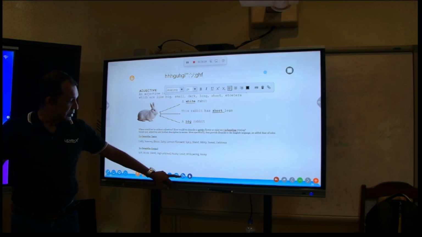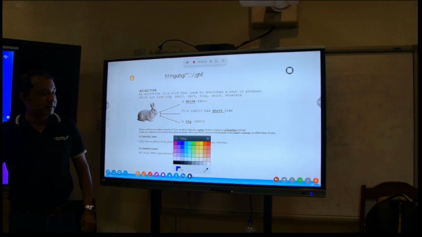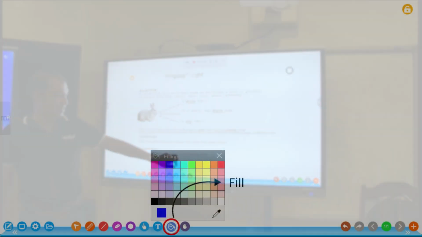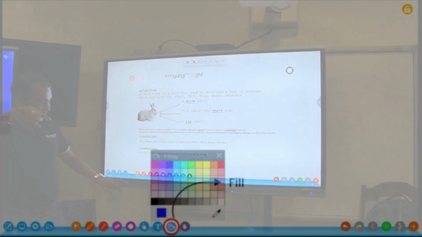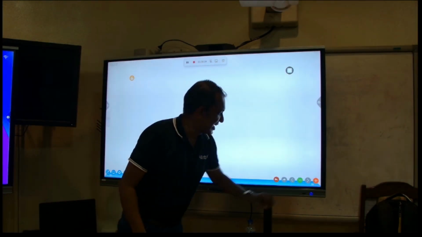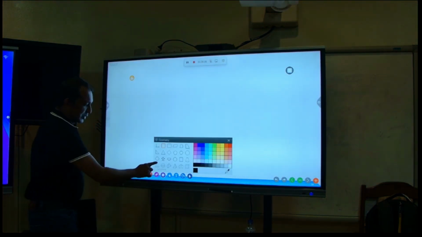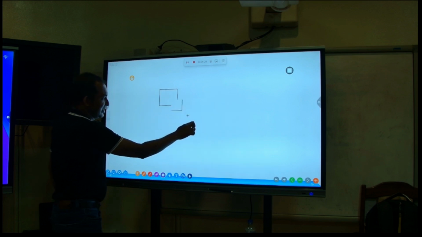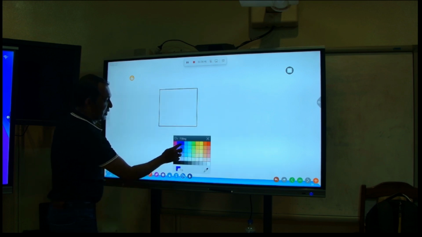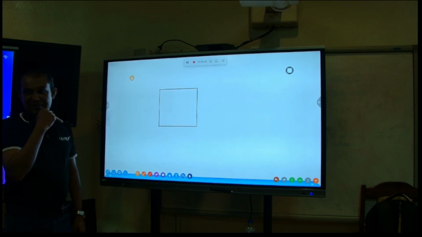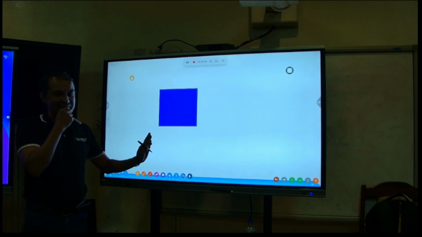And the other one we call the fill tool. This is a very, very useful tool as well as a very, very dangerous tool. I will show you. Draw something like this. Using the fill tool, you can fill the color in a certain area like this.